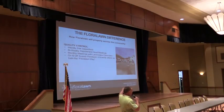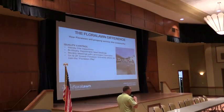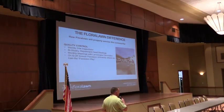And then from there, we take them out to different predetermined locations within that site and train them how to run an edger properly, how to run a weed eater properly, how to start the mower, how to troubleshoot those tools, how to install irrigation heads, make repairs, installing annuals, proper tree pruning. Then we end the day back at our facility with a driving test, feed them lunch, and then we do a question and answer and give away different items, gift cards, hats, and that kind of thing. The guys really enjoy that, and we enjoy doing it. It's a great way to train and make them feel like they're wanted.